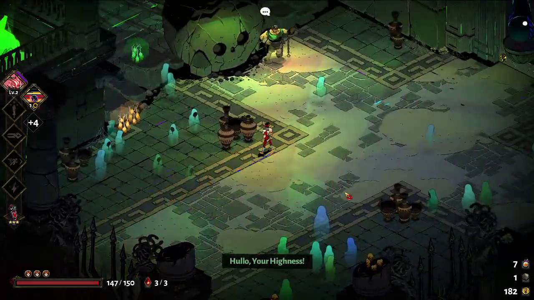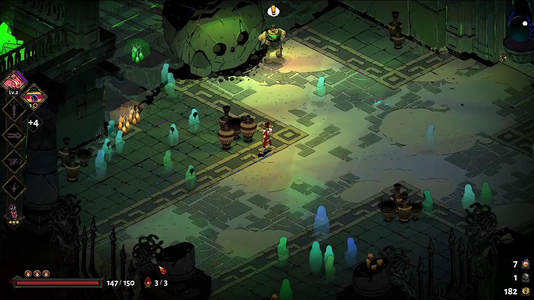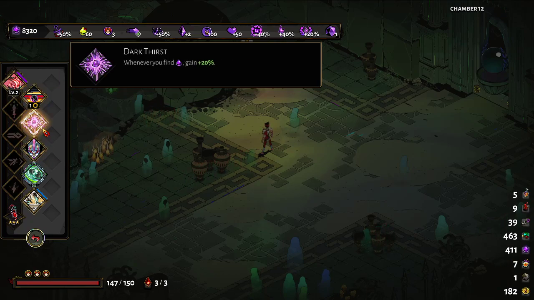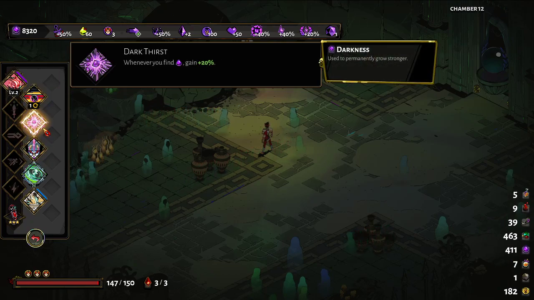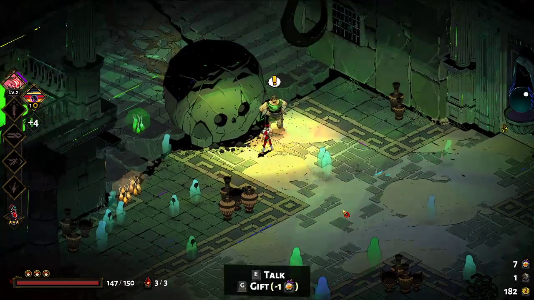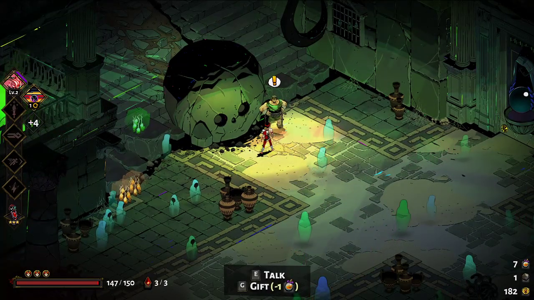Hello, Your Highness. Because we're on more or less full HP, Darkness, I mean, sure, it'd be nice to pick some up, yeah. And we do have Dark Thirst on this run, actually, as well. So that means we will get a bonus 20%. So that's not a bad thing. Just that we spent a little bit of time not being able to pick up gold, so getting some obols here seems like that might be worthwhile. So make up for that a bit.